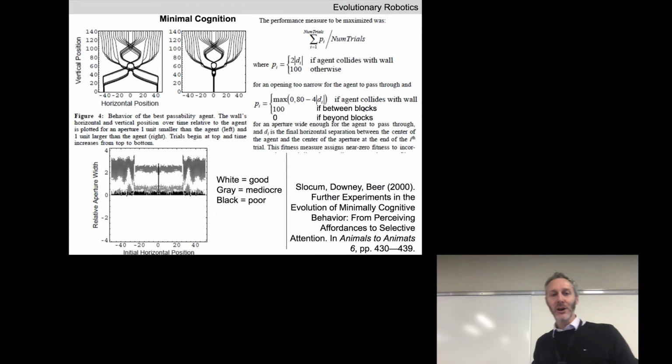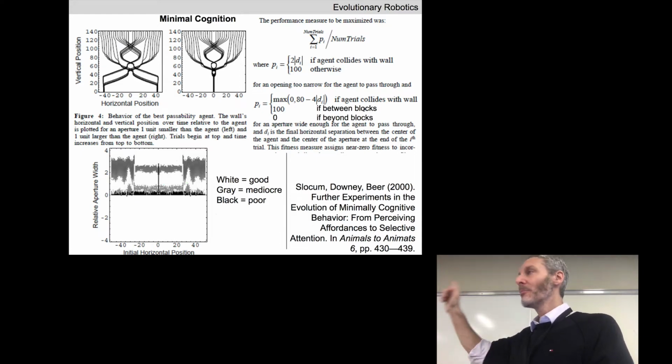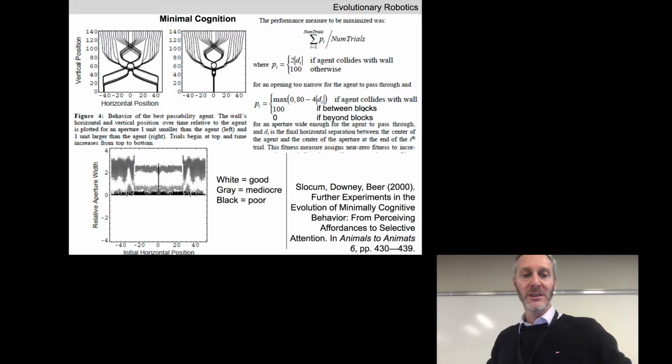Okay, let's have a look at the two figures in the top left. These figures take a little bit to wrap your mind around, so we'll take our time here. Obviously, we have two panels here. The panel to the left corresponds to object pairs that were too narrow for the robot to thread between. And the panel on the right corresponds to dropped pairs where the gap is wide enough for the robot to get between. Both of these figures were drawn for one evolved CTRNN, the one we just talked about.